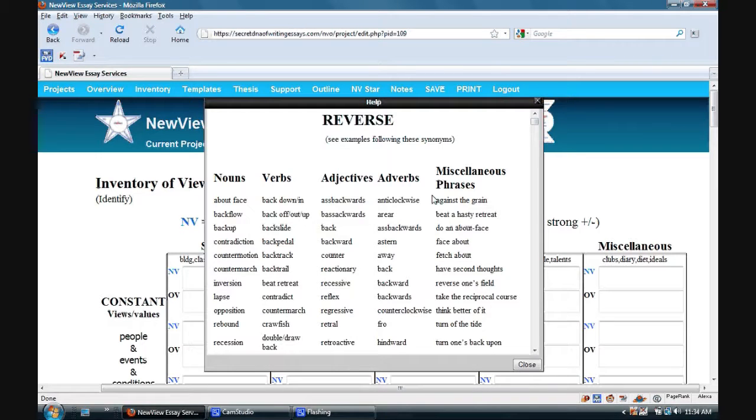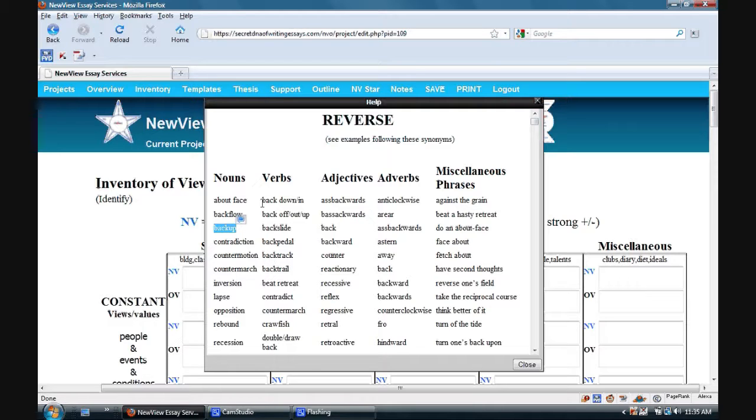Look at all the synonyms for reverse you can use in topic sentences or paragraph support. You can use them in your introduction, or you can use them in your conclusion. You can use them in your thesis statements. Words like about face and backflow and back up. These are nouns that'll signify a reverse is happening. We've got some great verbs here.